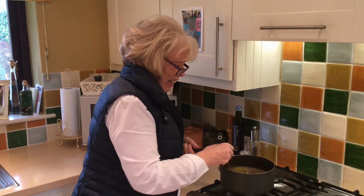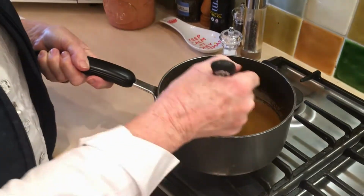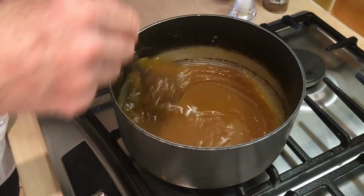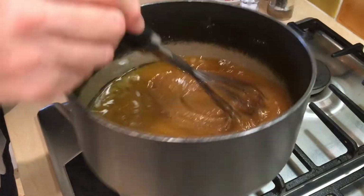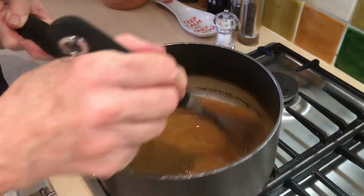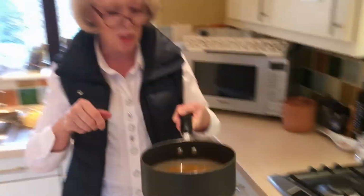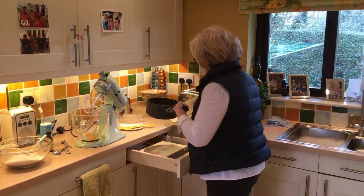Yeah, we'll see. Now look, that's all come together. I don't want that to get too hot. It doesn't say in the recipe. I gleaned the recipe from Pinterest. I don't know if any of you go online onto Pinterest, but the recipe didn't say to let this sugary, buttery mixture cool before using it. And the last time I made this recipe, I certainly didn't cool it. I'm just going to pop this on a mat.